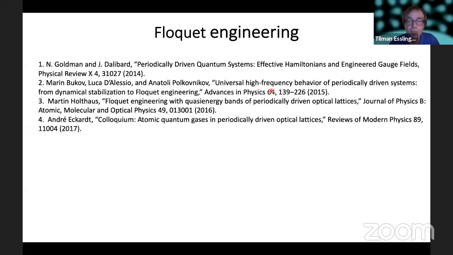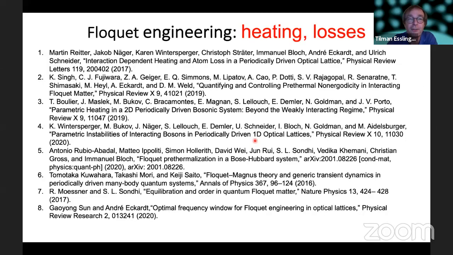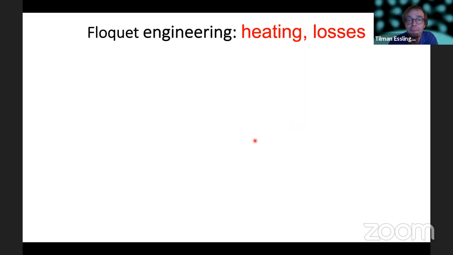Okay, Floquet engineering. We are all happy that we can do that, and in principle we can create almost all Hamiltonians, I guess. Well, there are always more Hamiltonians than we think. However, if you look at the papers, there are lots of papers about heating and losses, and probably increasingly more.